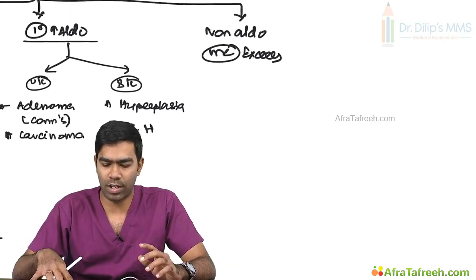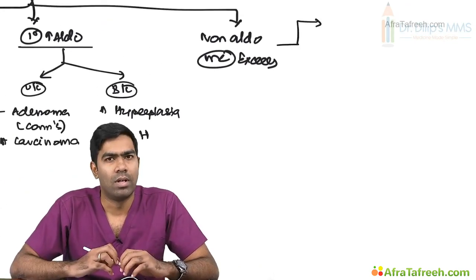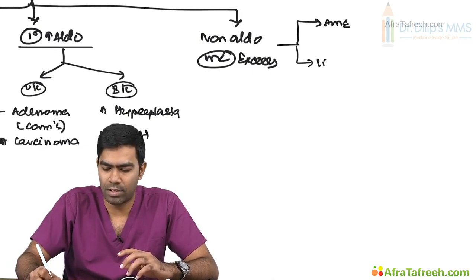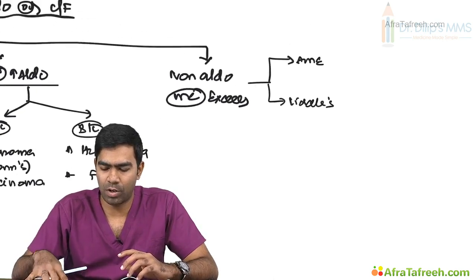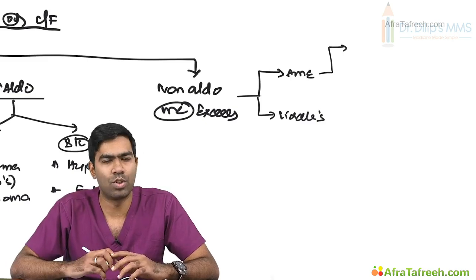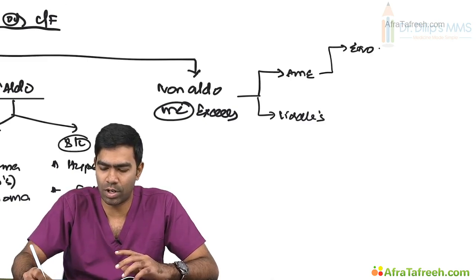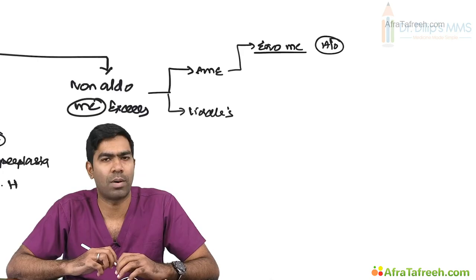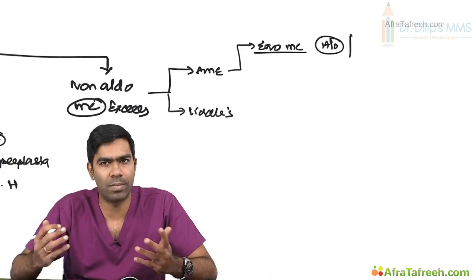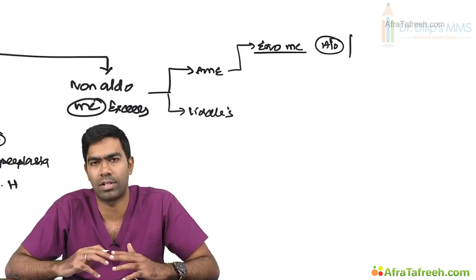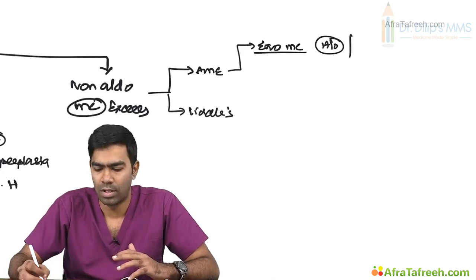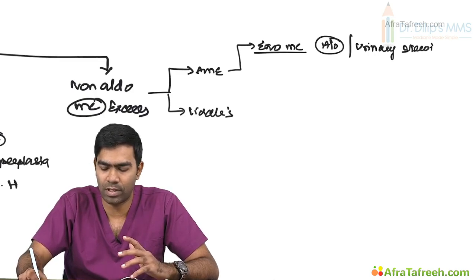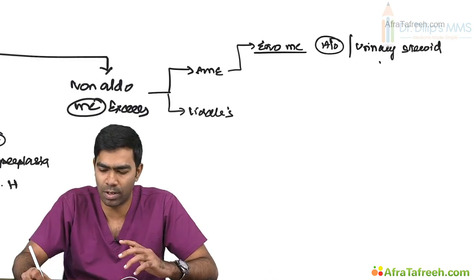And non-aldosterone mineralocorticoid excess you can classify into conditions that produce apparent mineralocorticoid excess or Liddle syndrome. Apparent mineralocorticoid excess is usually due to exogenous mineralocorticoids, which will be very apparent with appropriate history taking, where the patient will obviously admit to the steroid use or this mineralocorticoid use. Or if you still have doubt, you can do a urinary steroid profile to find out the culprit steroid that is hidden inside the body.